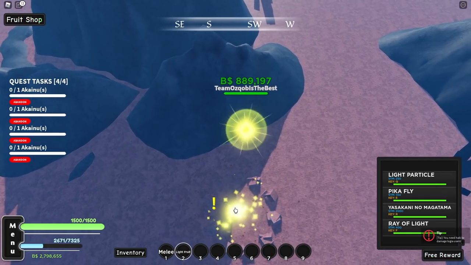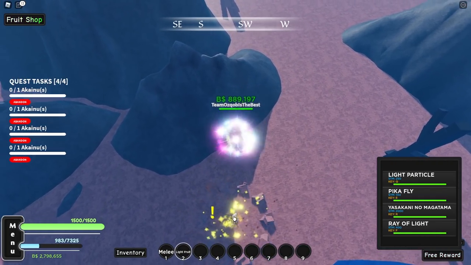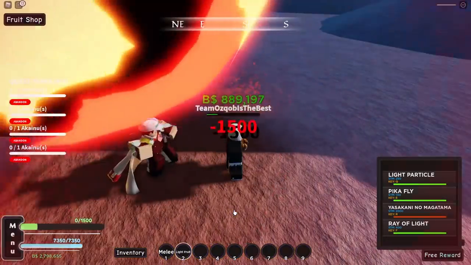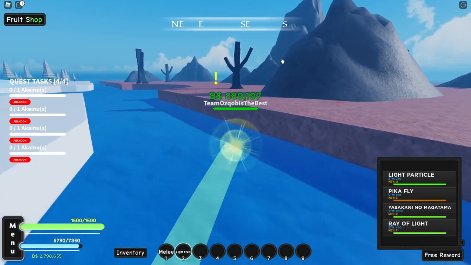Okay, so he's almost dead. I feel like he should actually be dead after one more attack, so hopefully that's true. And let's actually check out his HP. So okay, yep, he's basically one shot. Oh no, though, he actually just killed us. So okay, he should be a one shot.